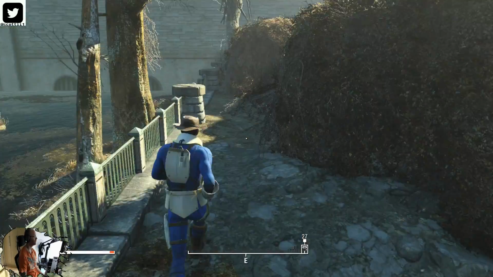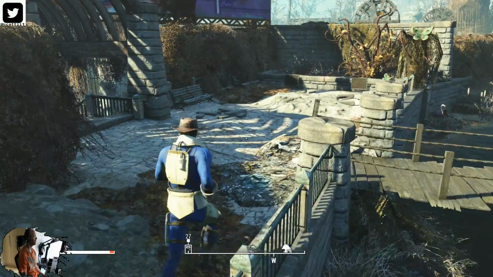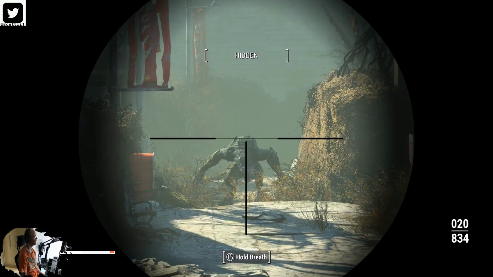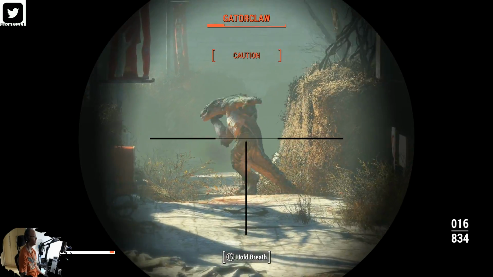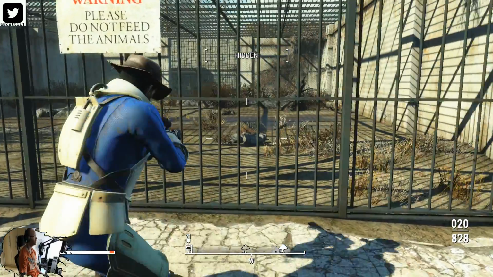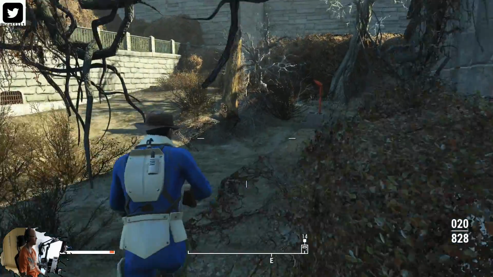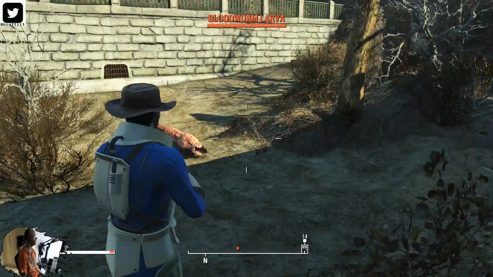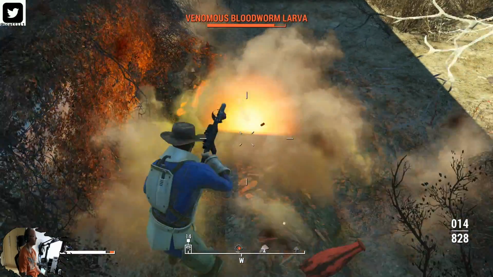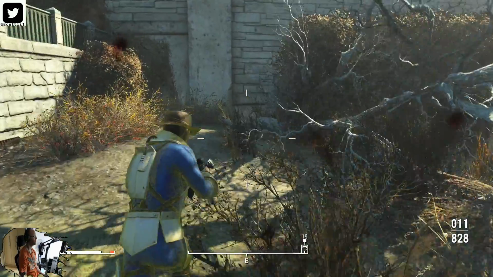Anything over here? Nope. Nothing at all. There's a gator claw, though. Surprised I haven't encountered, like, any glowing, or, you know, just, like, another version. Whoa. Oh, bloodworms. Get off of me. Oh, I'm poisoned.